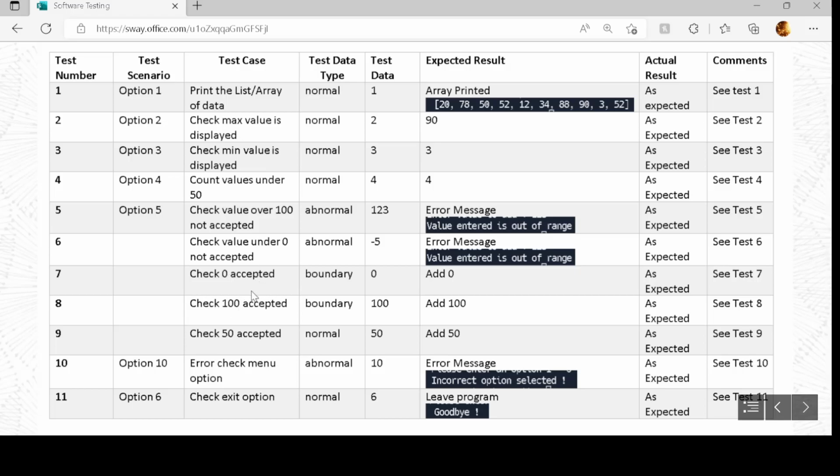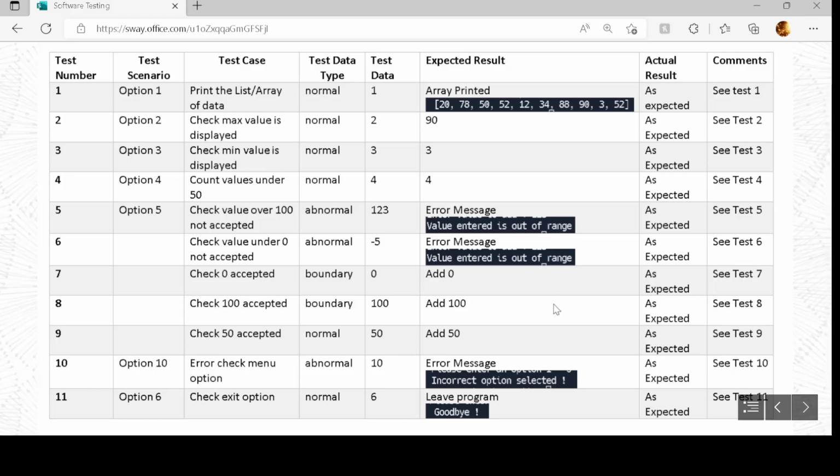Then what we're doing is we're doing boundary checks. So 0 should be accepted and 100 should be accepted. So we're going to check that. So check 0 accepted is the test case. We're checking the boundary. Put in 0 as a test data and it should add it to the list.